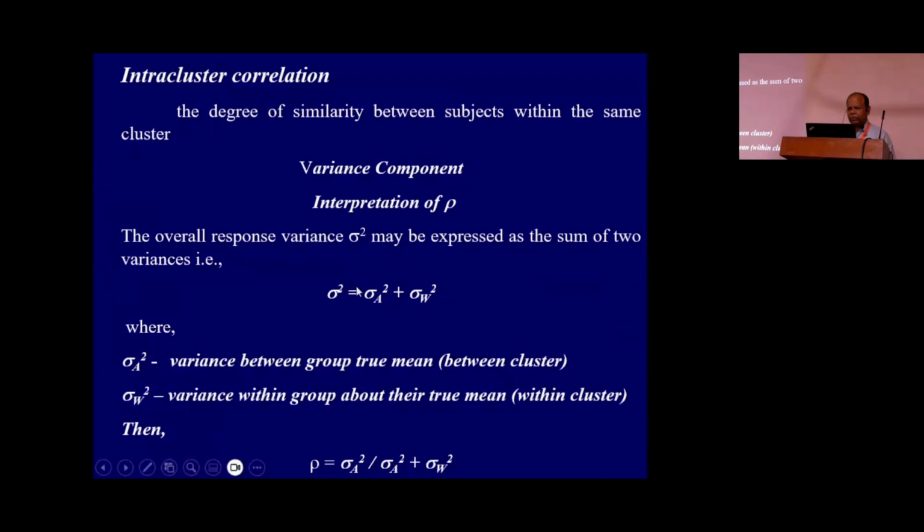This is, say for example, the variance between clusters and variance within cluster. So we have been talking about doctors, and this is between-doctor variability and within-doctor variability. Within doctor means his patients are clustered within the doctor. So patient variability within a doctor, and this is between doctors. So this is the intra-class correlation coefficient: the between-cluster variance over the total variance. This is what we are going to do today.